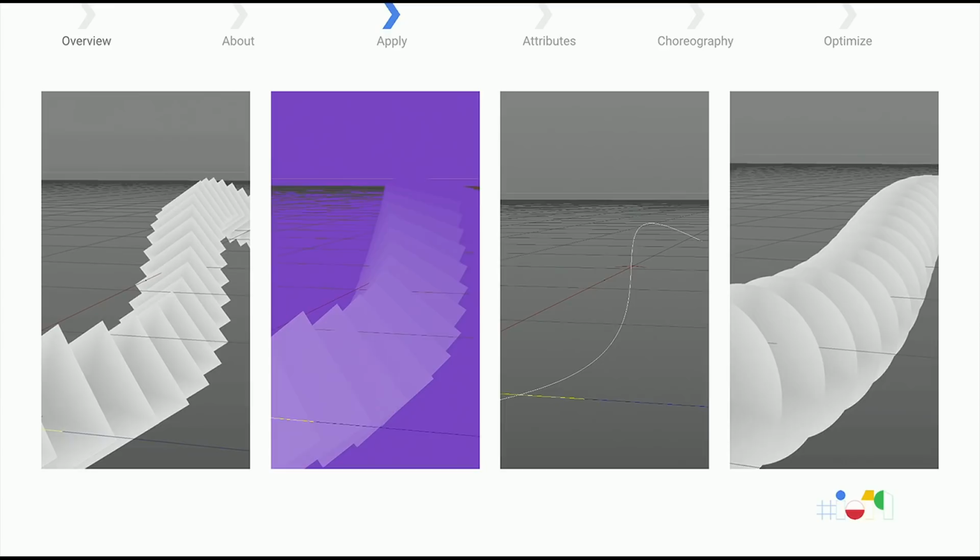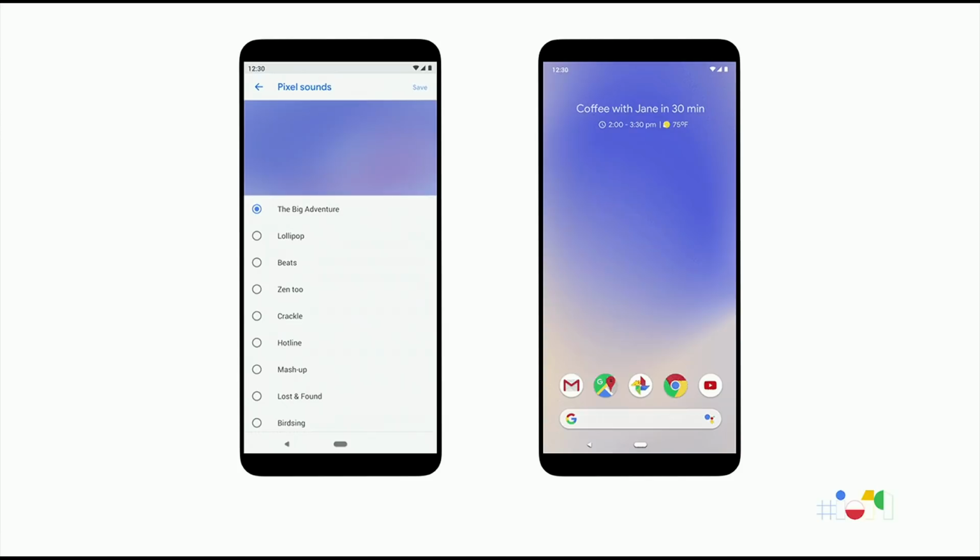So speaking of sound personalization, we recently released a total redesign of the Pixel Sound Picker experience. And we used some cool technology to provide dynamic visualization to the sounds that people preview. Here was an early sketch of what the motion might look like. Here's how the visualization ended up on the redesigned sound picker. You can see it there on the left, where the visuals react in real time to the sound.